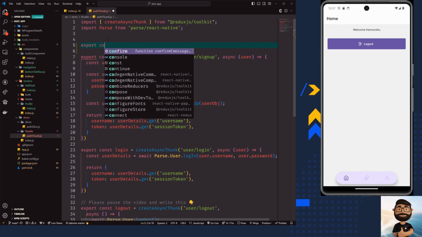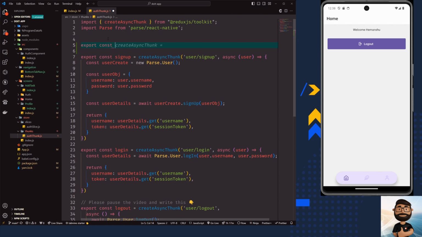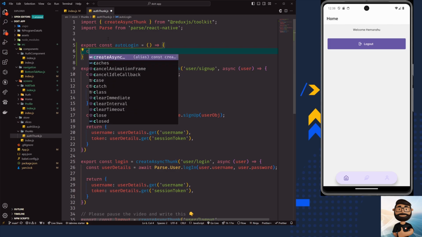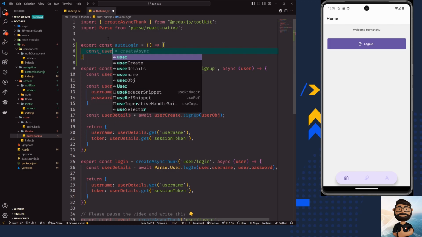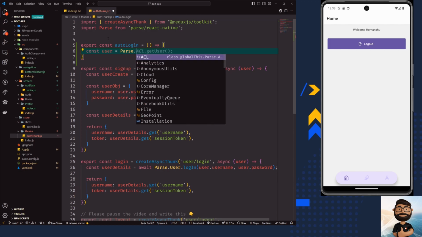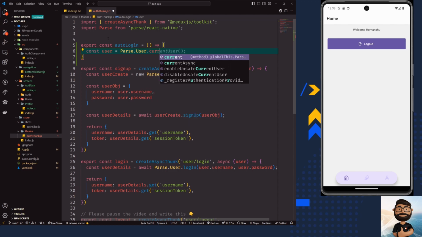A simple thunk. We are not going to use async thunk. And I will name this function autoLogin, only if we have our user details in the local storage. Here I will take const user equals Parse.User.currentAsync.